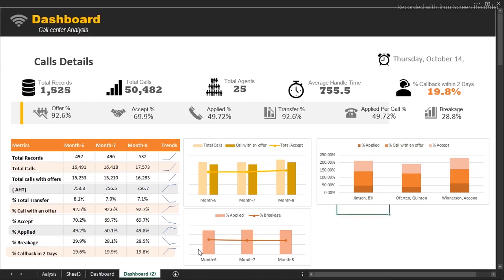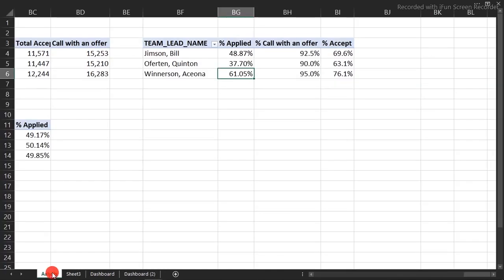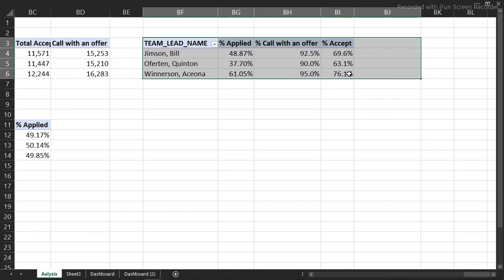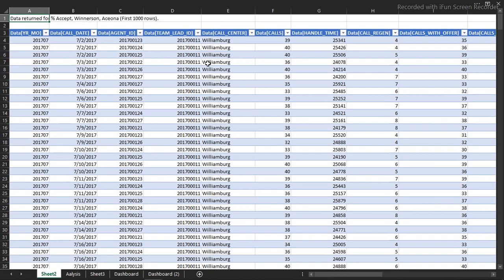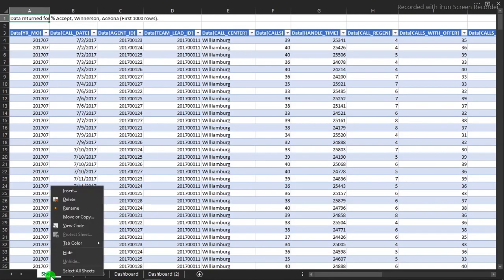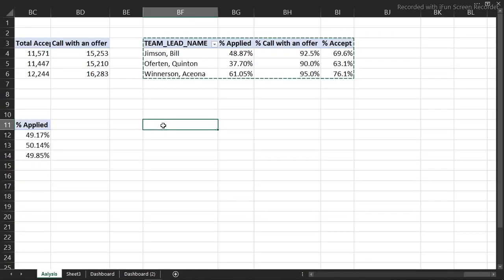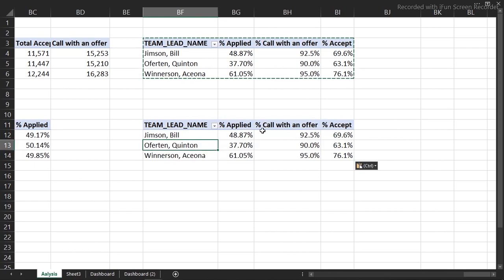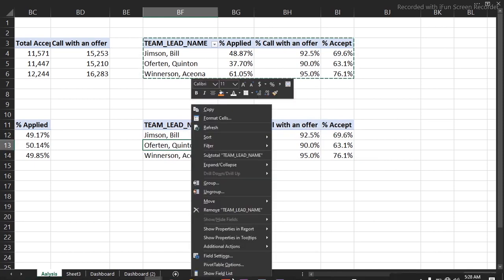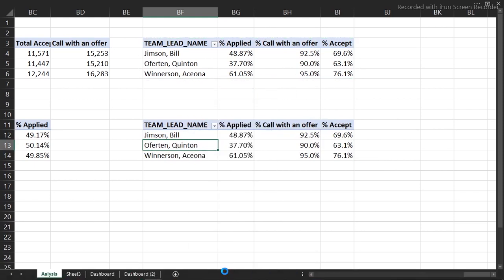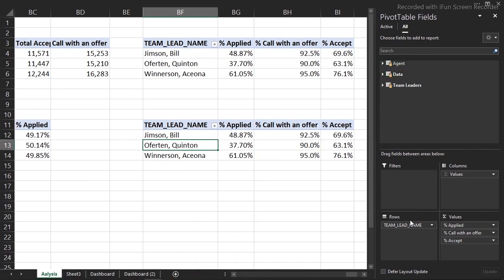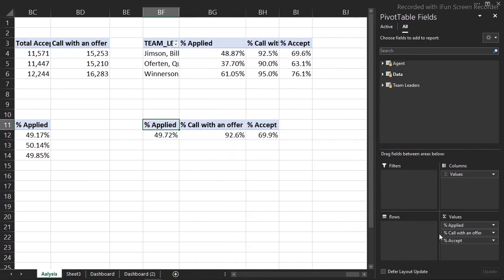So going back to the analysis part, let's see what we're going to do right now to get the top 3 call agents with the highest call offers. Oh, sorry for this. I'm just going to get this away from here because we don't need it, because I tapped on it. So I'm going to paste this right in here. And from there, I'm just going to right click on it, go to the field list, and from the field list, what am I going to do? I'm going to get this away from here. We just want to leave call offer.